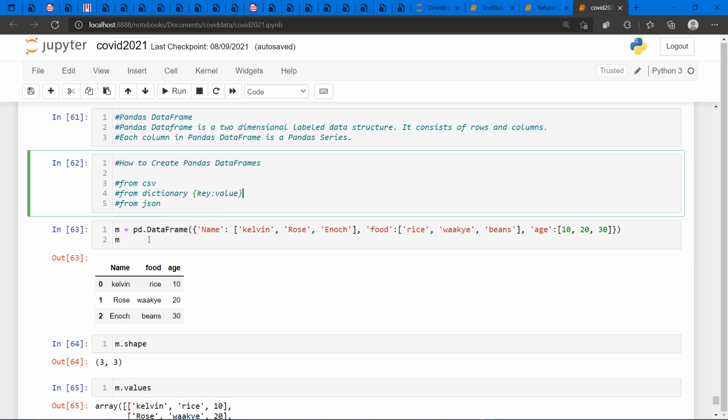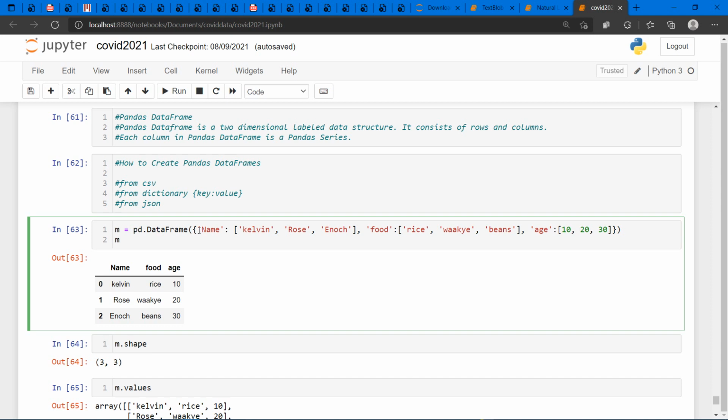If you see here, I created a variable m, and then created a Pandas data frame. In the brackets, it's a dictionary. If you know of a dictionary, that's a data type in Python. We have set, list, tuple and the likes.